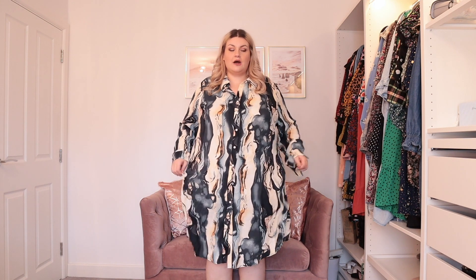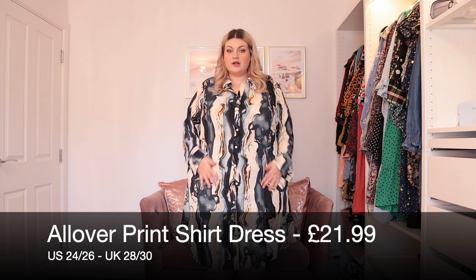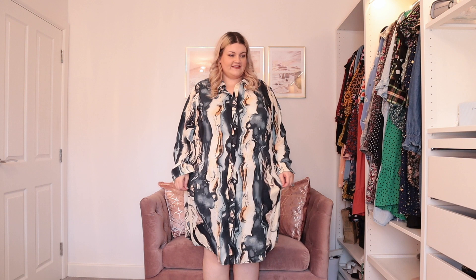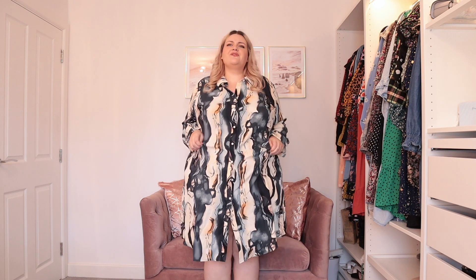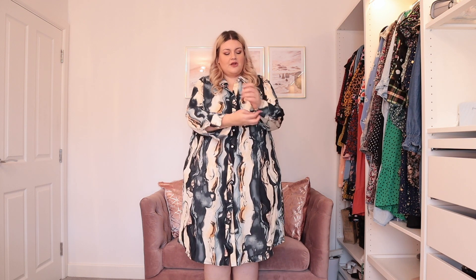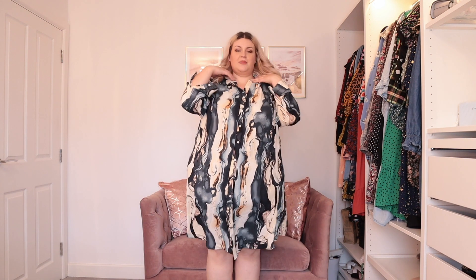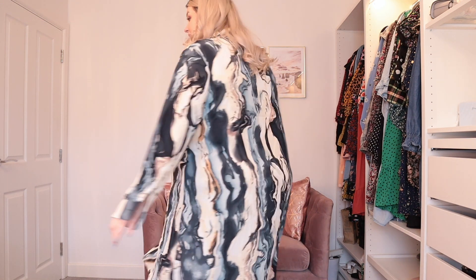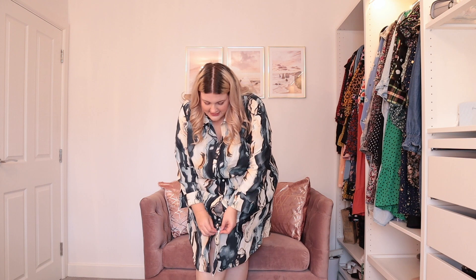On to the last item, which I ummed and ahed about for ages — I couldn't decide if I wanted to pick this — and I'm so glad I did. It's so different for me. It's a really nice shirt dress; it doesn't necessarily feel like shirt fabric, it's a little bit softer than that, and it's got just the tiniest bounce to it — not stretchy but bouncy. It has full length sleeves you can button up, buttons all the way up and down, and a floppy unstructured collar. The length is incredible and I am so impressed. I love this.